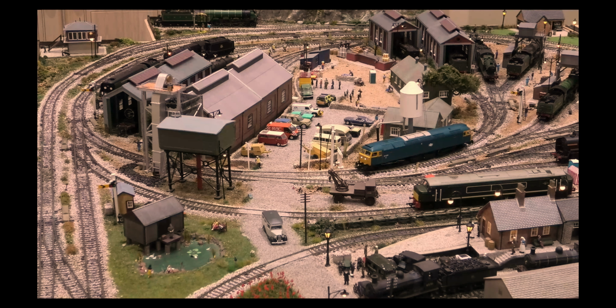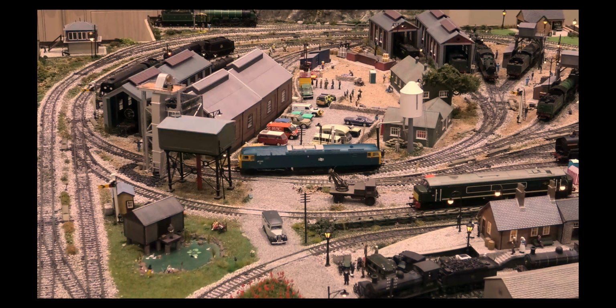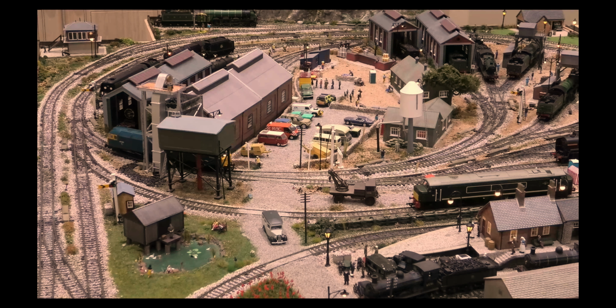And as I say in my videos, when it's running in analog, if I forget to mention it, there's no cab lights. As I say, Bachmann locos in analog, there's no cab lights. But you can see that it runs. In fact, my driver's doing a superb job, because what you can't see on this Gaugemaster DO controller, the movements are very, very small to adjust the speed when you're running this digital locomotive in analogue.